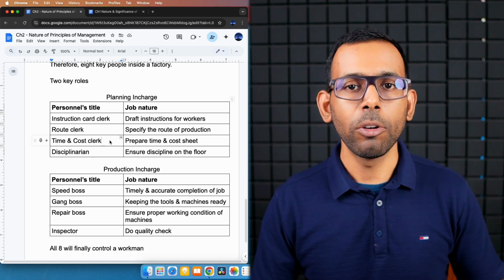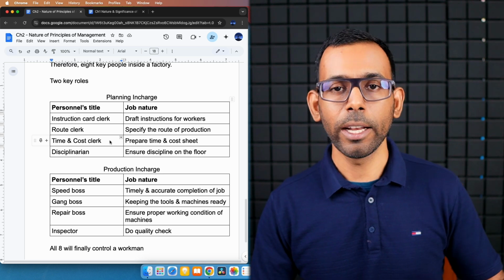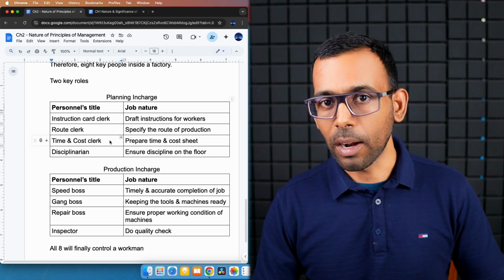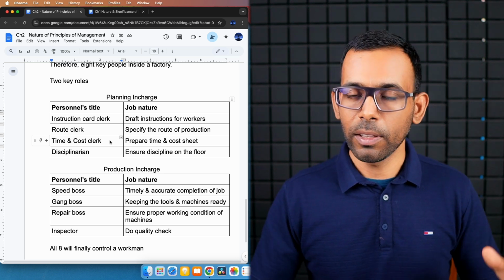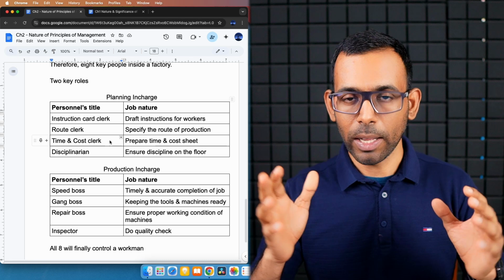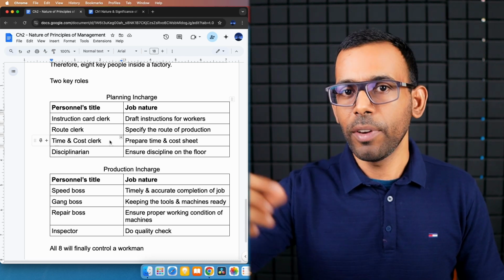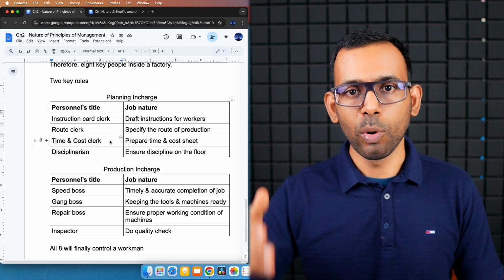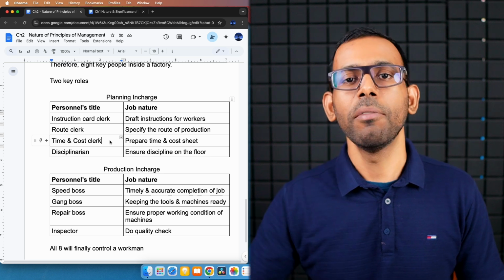How long does it take to select the wood first, and then to season the wood and condition it, then cut the wood and fine tune the edges, then fit the cut pieces into a chair, and then stick it with the gum. Along with each and every stage of production, the time and cost clerk's job is to note down how long it is taking, and thereby they will have the data later on.